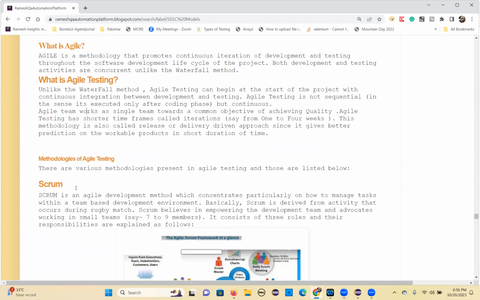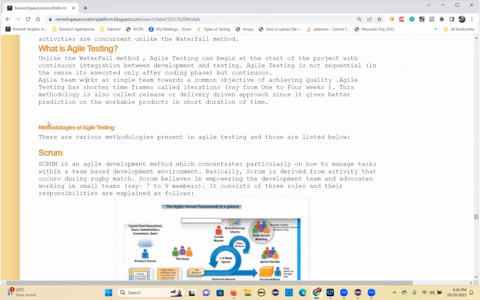So that's Agile testing. The main Agile methodology is the Scrum methodology. Scrum is an Agile development method which concentrates particularly on how to manage tasks within a team-based development environment.